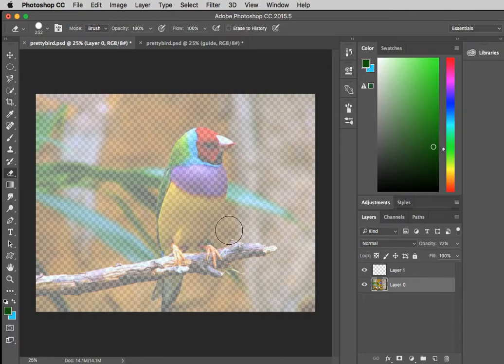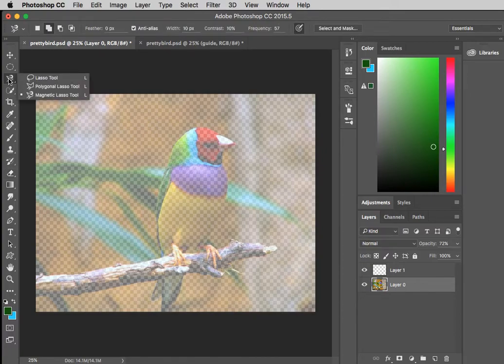In the bottom layer, I'm going to pick up a selection tool. I can use any selection tool that I think is useful. So I could use the magnetic lasso. Let's go after this purple. So we're going to go all the way around the color.